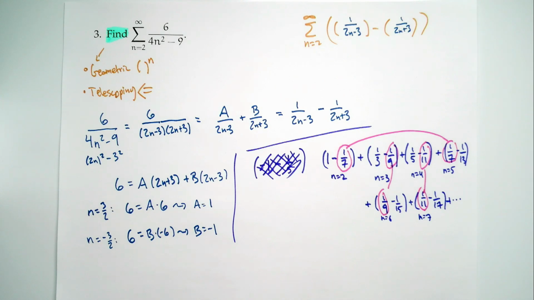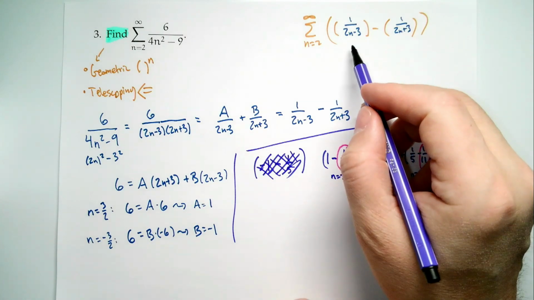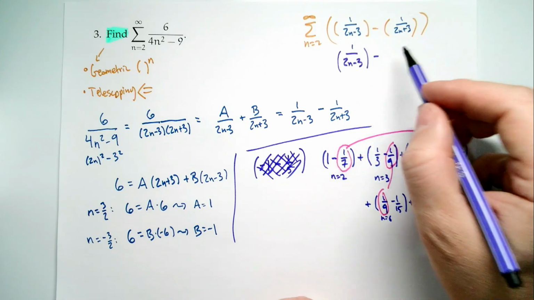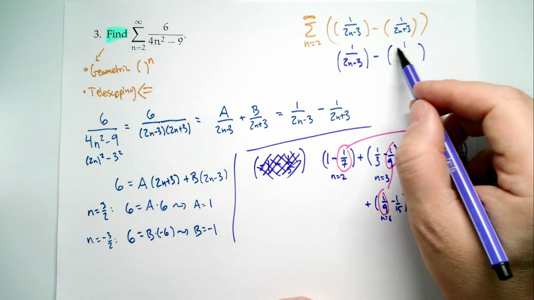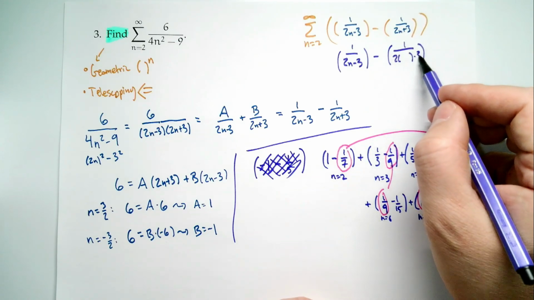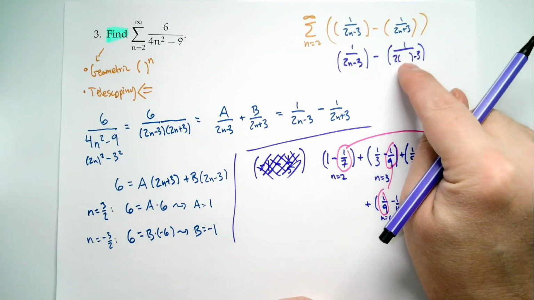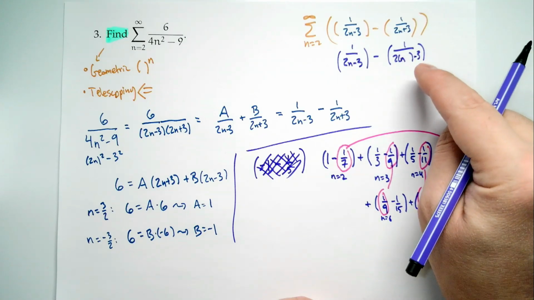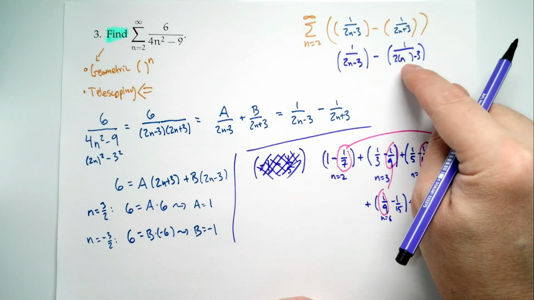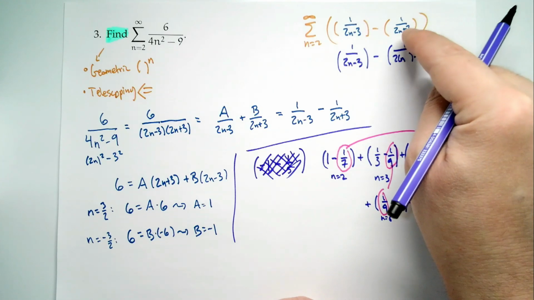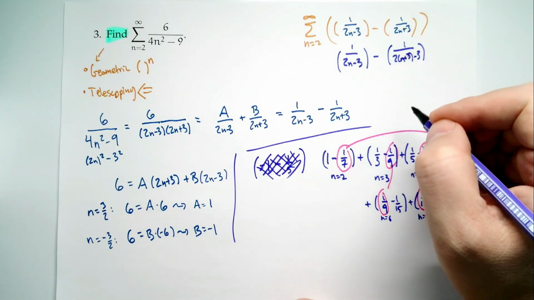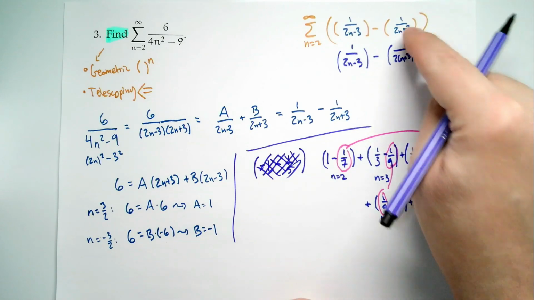Now you might say, well, why is it 3 terms down? We can actually see why. Let's come back up here for a second. So 1 over 2n minus 3, that's my first term. I'm going to subtract. Now, I want to think of this as 1 over 2 times something minus 3. Now the question is, what needs to go here? Well, I'll need a 2. So this is 2n minus 3. So what do I need to put here so that 2 times something minus 3 gives me plus 3? Well, the answer is plus 3, right? 2 times 3 is 6, minus 3 is 3.